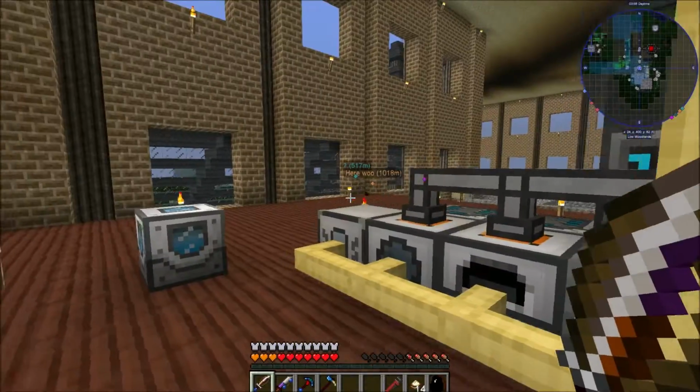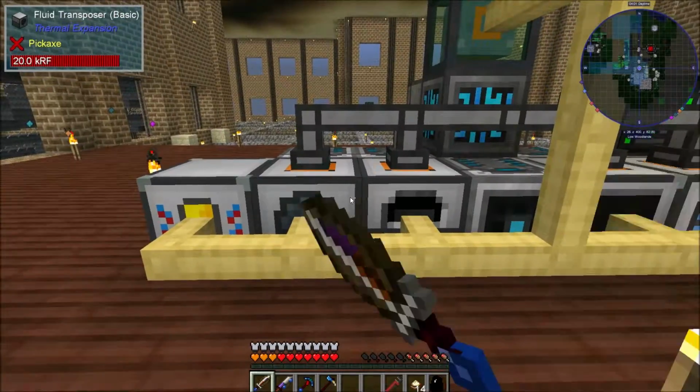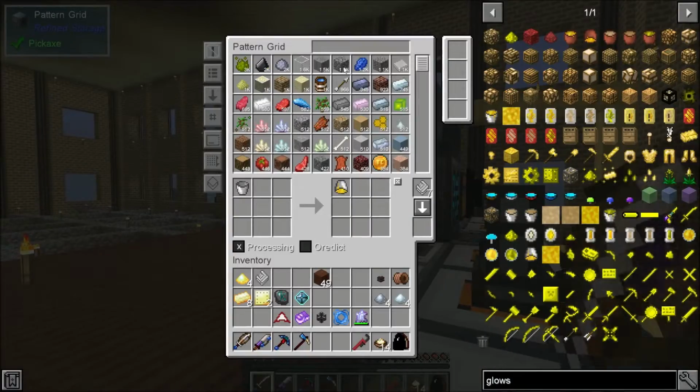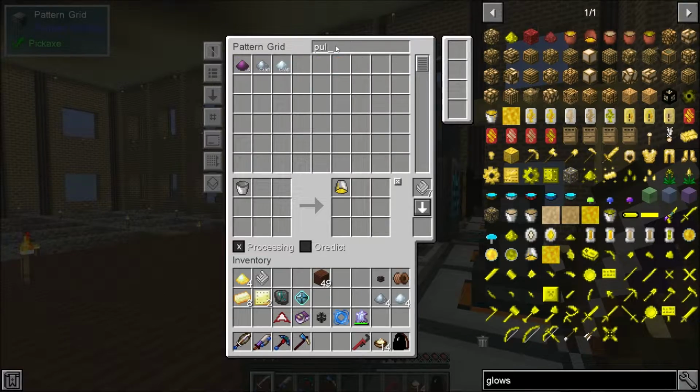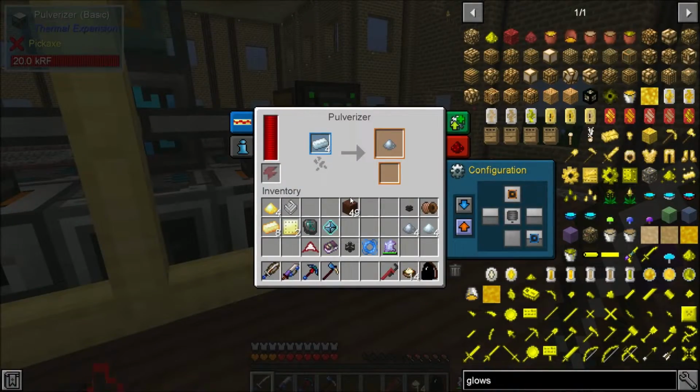Oh, I'm holding all this stuff. Whoops. And I'm going to go ahead and say that you can output over in this direction so it gets that energized glowstone. Totally forgot that I was holding that pulverized metal. But that's fine. I could throw it in there and it would... But I want to make sure it all works correctly.